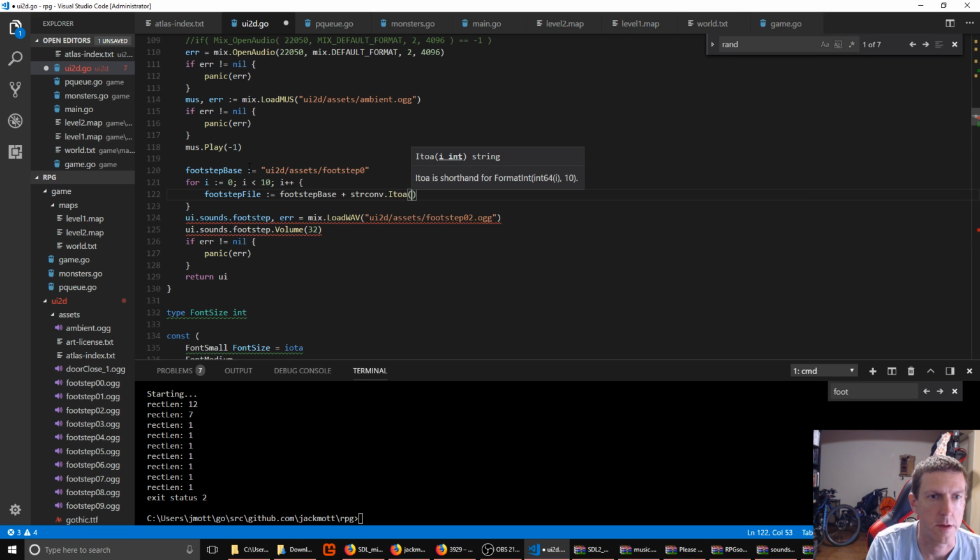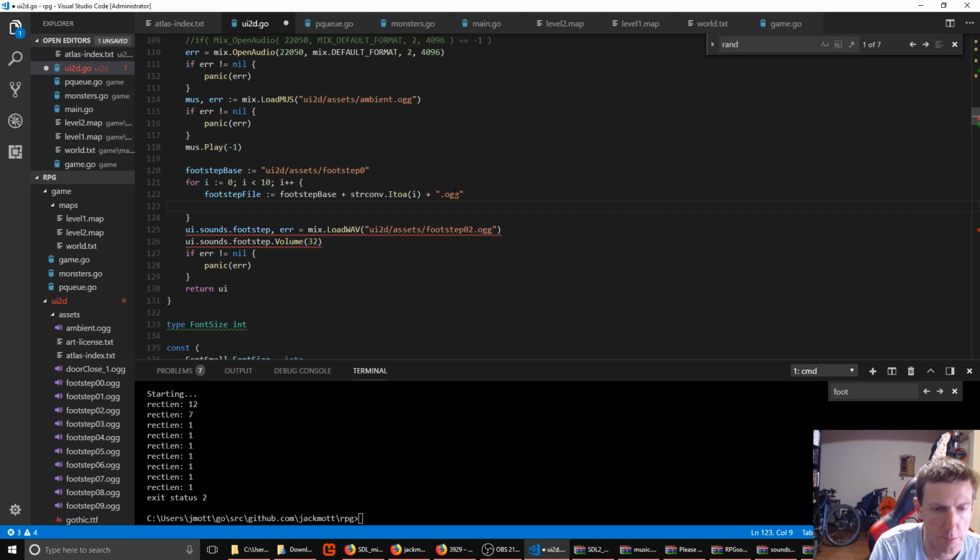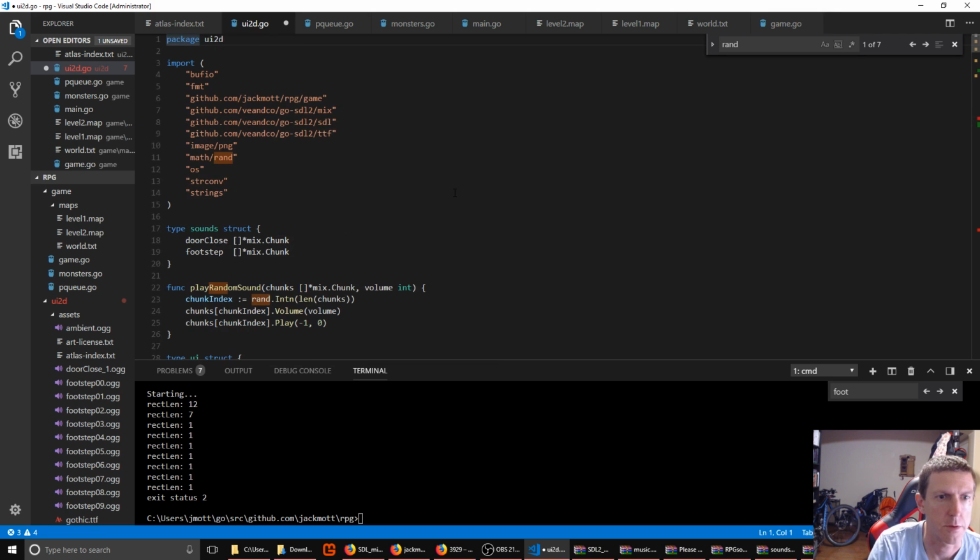We'll convert the integer I to a string and append it. So we'll get 1, and then we'll do plus OGG. And then we'll say UI.sounds.footsteps. This should all be plural now.